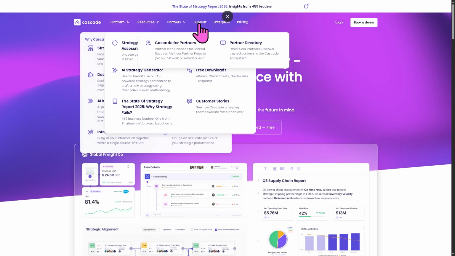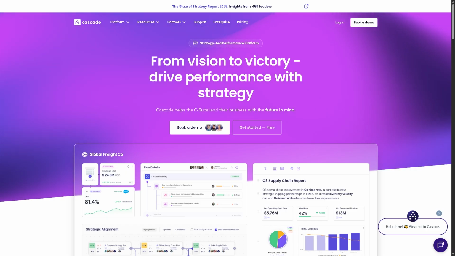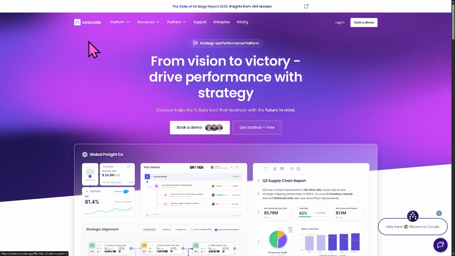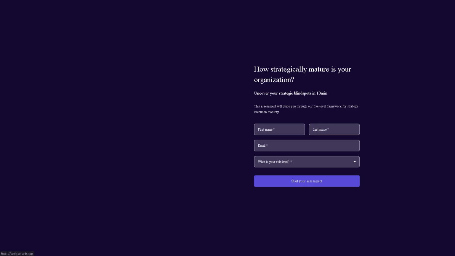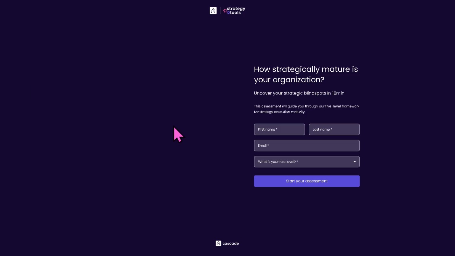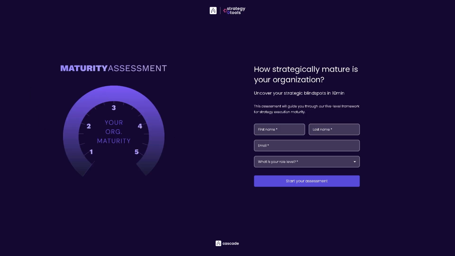All right? And then if you wanted to know more about the Cascade in general, these are going to be your go-to resources. Number one is the strategy maturity assessment. All right? This is basically a quick self assessment tool that lets organizations evaluate how mature and effective your current strategy is. So you just have to follow the on screen instructions so that within a few minutes, it can identify blind spots, strengths, and weaknesses in your strategic planning and execution. Now, in turn, it helps teams understand where they stand on the strategy journey and what areas to improve.